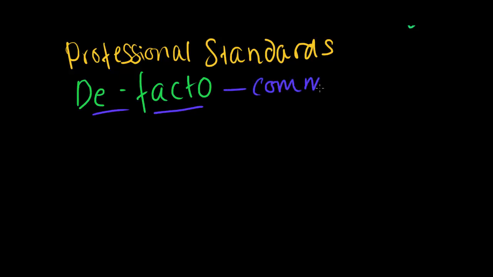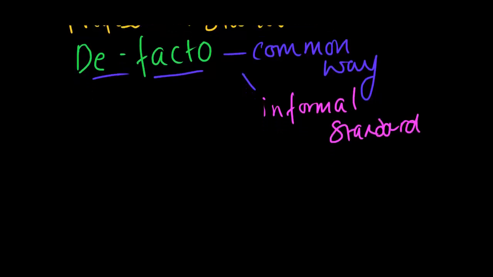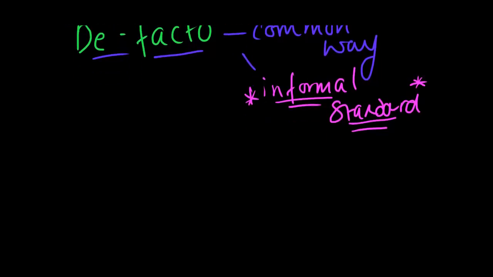De facto standards can be thought of as the most common way of doing something. So as more and more people enter the trade, they may look at the techniques that are already in place and they may agree that this is the best way of going about doing things. So the more people that participate and adopt or accept a de facto way of standing, the more it becomes established as the standard way of doing things. It's important to remember that de facto standards are not formally agreed upon. People don't sit down in a committee and decide this is the way we're going to do it, but rather de facto standards are adopted or informally agreed upon as the way to go about doing things.